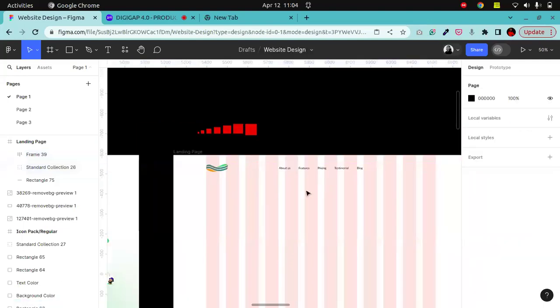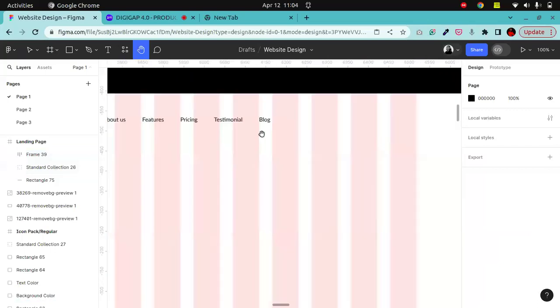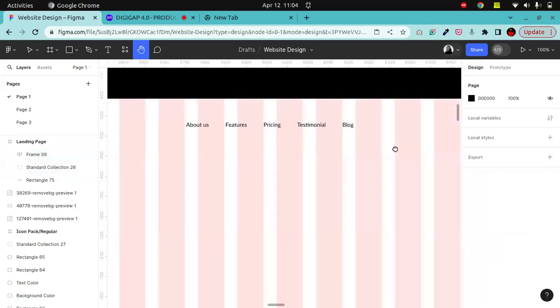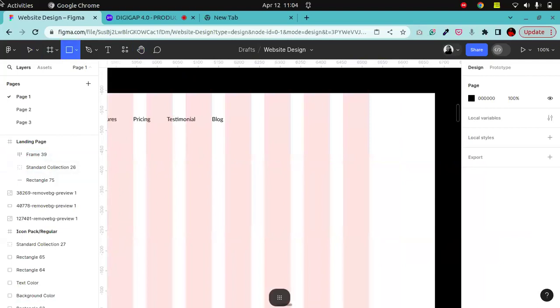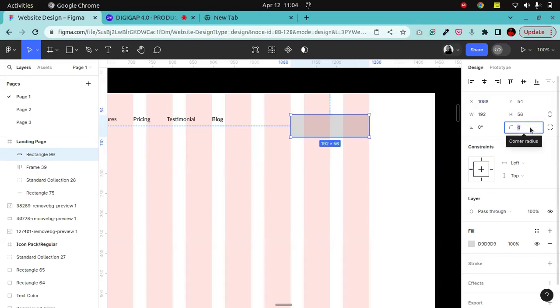So the next thing I'm going to do, I want to create my get started button. So I'm going to use a square. I'll click on a square. So I'll give this a height of 56, give this a corner radius of 8.